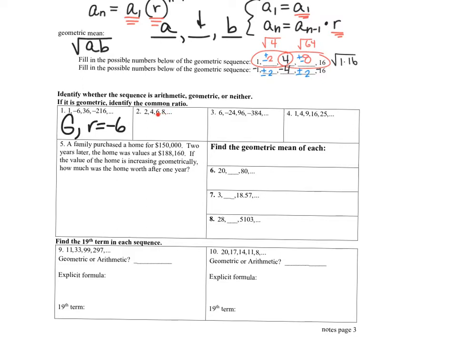For the second one, if I divide, I don't get the same number, but I can tell that I'm adding 2. So in that case, it's arithmetic. The third one, I am multiplying by negative 4, because if I take negative 384 divided by 96, I get negative 4. 96 divided by negative 24, I get negative 4. Negative 24 divided by 6, I get negative 4. So it's geometric, and r is negative 4. And then the last one, I'm not adding the same number every time, and I divide these, and I don't get the same number, so this is neither.